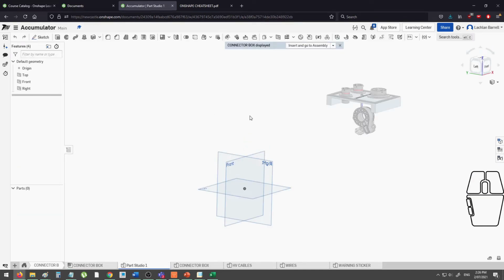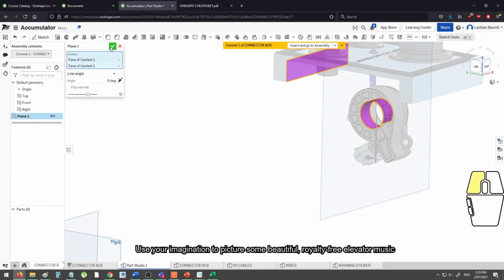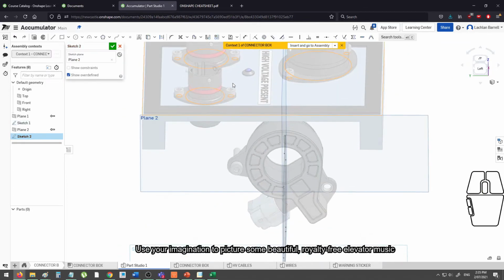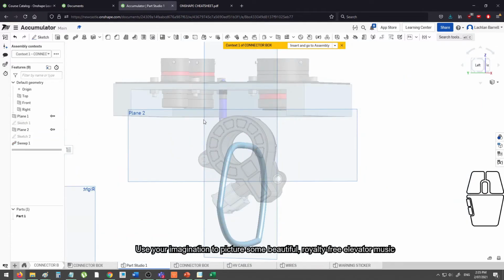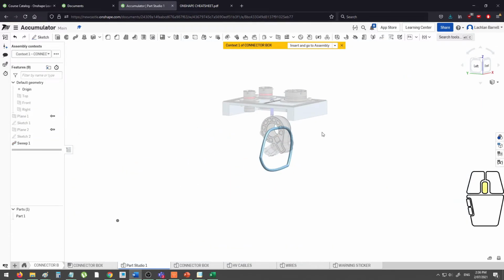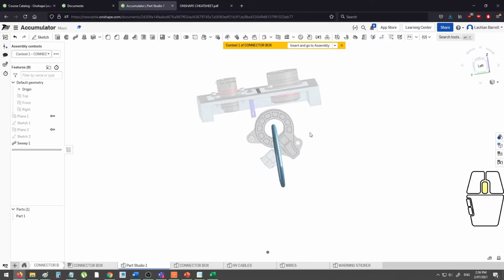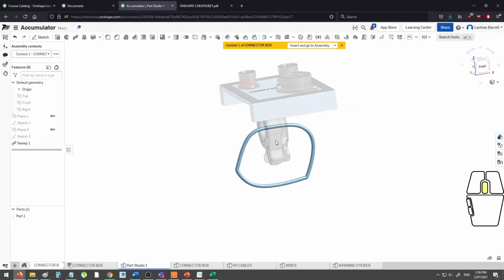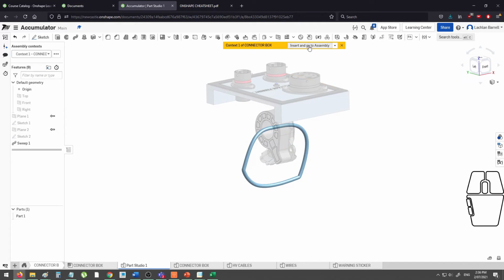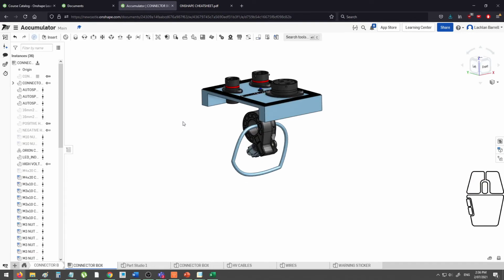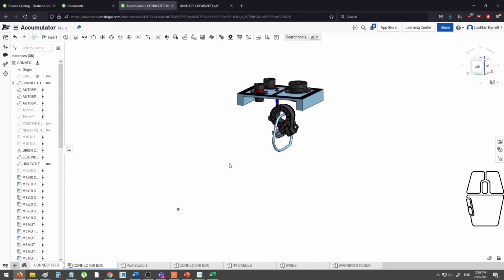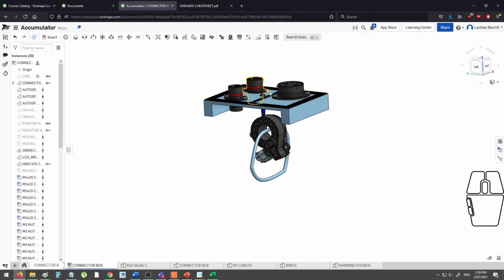All right, now I'll jump into modeling this part. All right, so I've modeled that part, which is a pretty nonsense part, but you can see that if I wanted to mate this particular part, it'd be pretty difficult. There's not much geometry that I could snap it to in the assembly, but if I go Insert and go to Assembly, I'll choose that part. You can see that it actually snaps to the position that I modeled it in, and that's only because I chose the origin as the Part Studio's origin rather than any one of these mate connectors here.